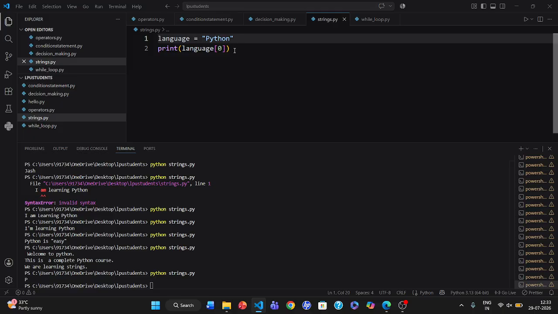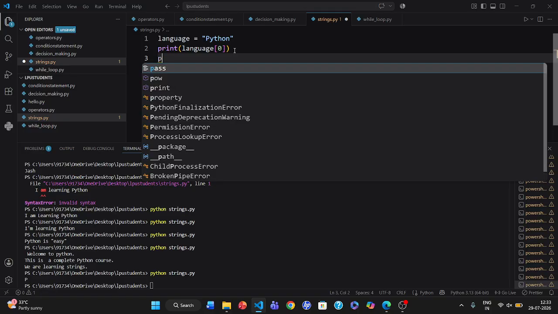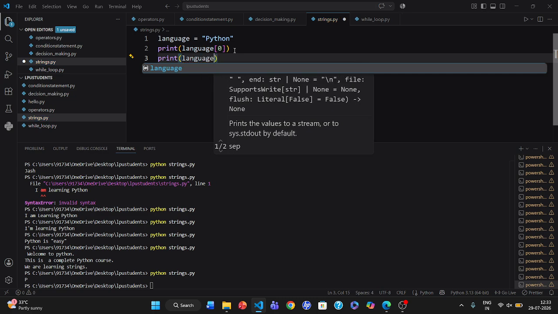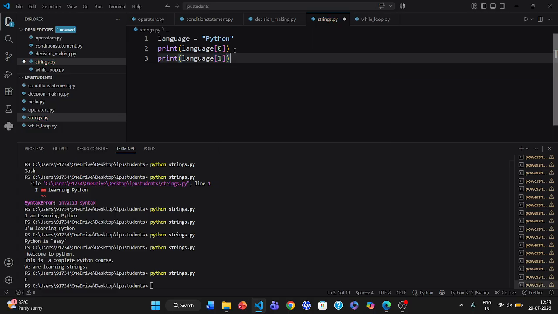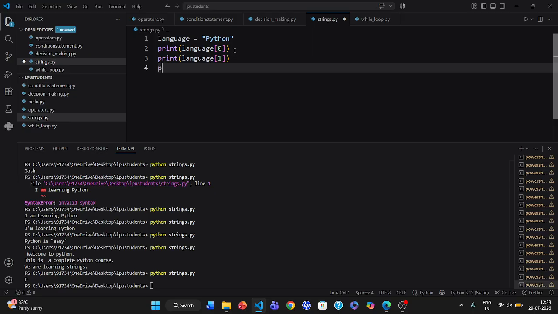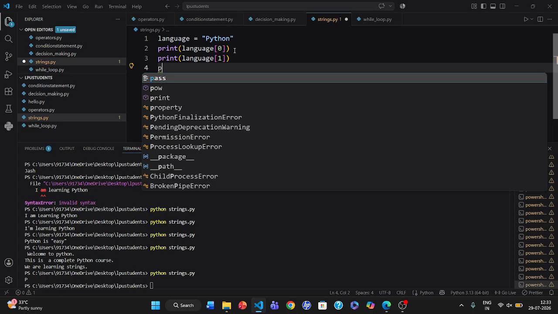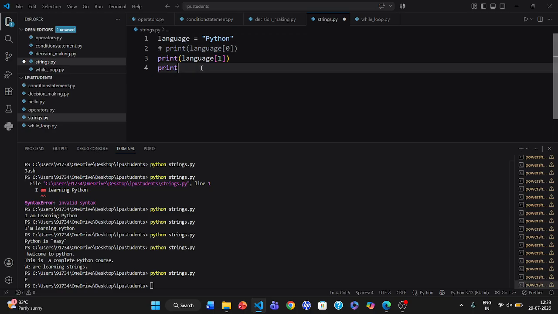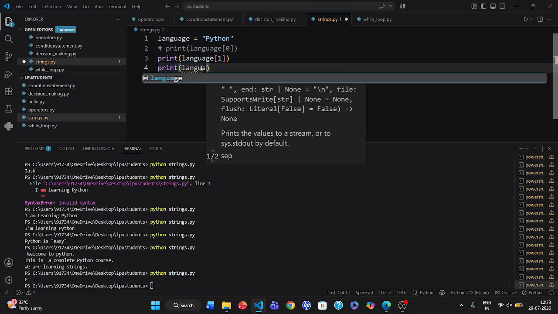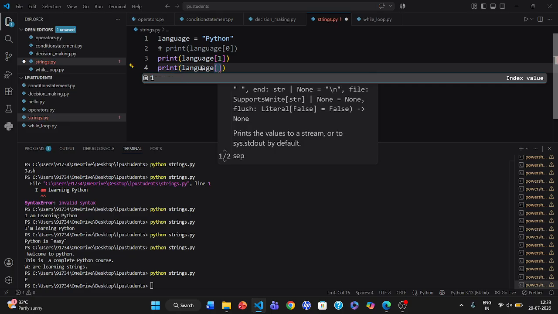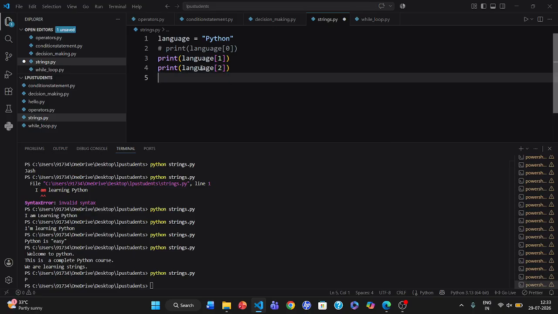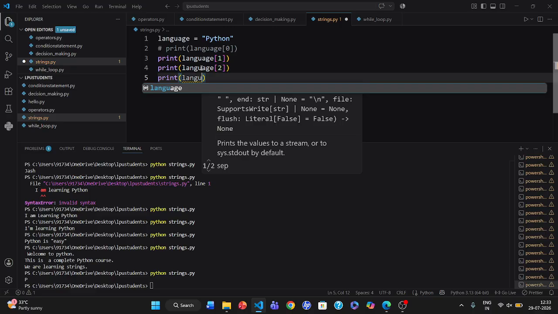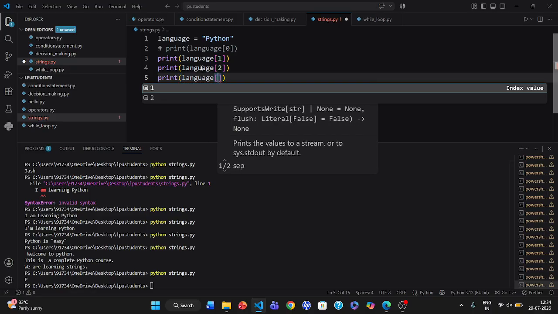Now type print language 1, then print language 2, then print language 3.